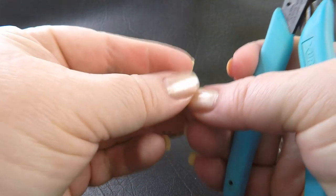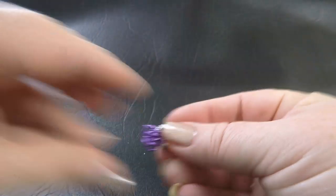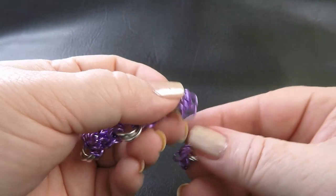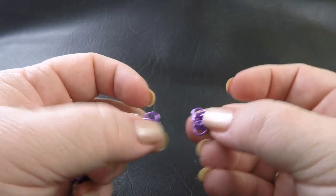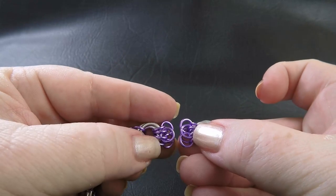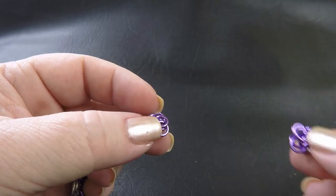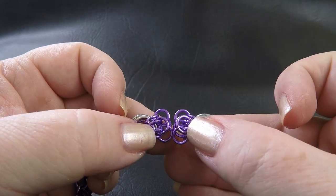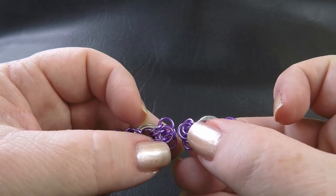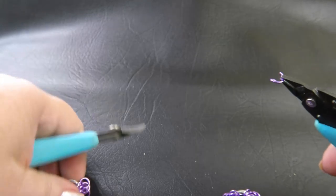And that's it — that is one butterfly unit. Then once you've made up a handful of those you join them together. The joining at this size — I didn't find it so much with the other gauges, but with this size the joining rings are a little snug. So if you're having difficulty at this stage using the 3/16ths, you might want to bump your joining rings up to a slightly larger size. It may mean that they may not be coloured, but that's okay — it can certainly be part of the pattern. I'm going to show you with the 3/16ths so you can see that it is a little snug but it is certainly doable.